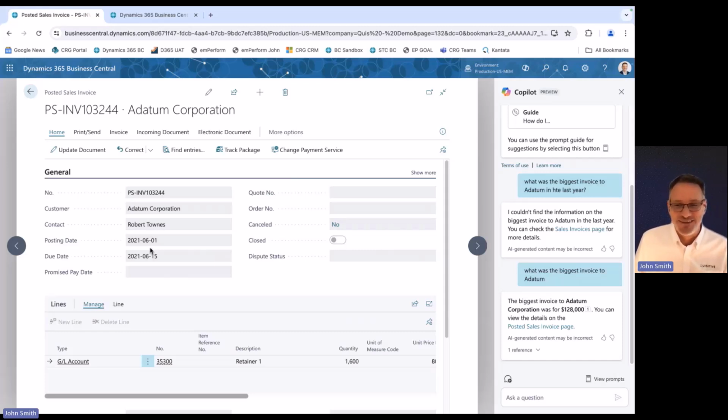So my fault. I should have said in the last 5 years, and it would have found it. There is nothing in the last year. That's why we probably don't have an invoice here for a datum in the last year, and that's why it didn't find anything the first time.